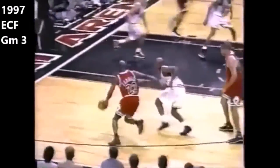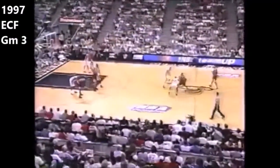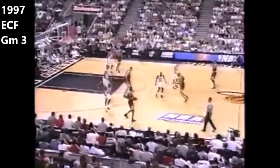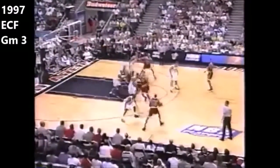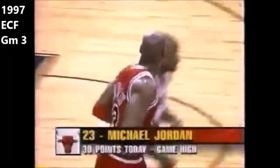Had the sense that Michael Jordan was due for one of those special type games. Now, he had 37 points in game one, and as we mentioned, a great fourth quarter in game two, but he didn't look like the Michael Jordan that we're seeing today. Phil Jackson telling us earlier that his team has played better on the road. Another sweeping move by Jordan.